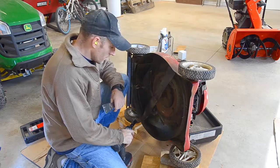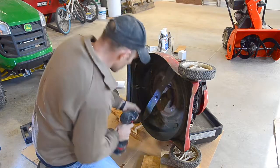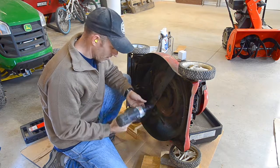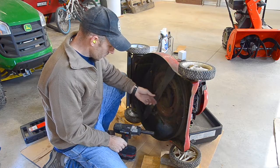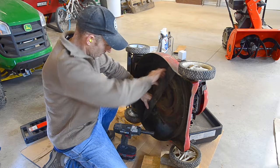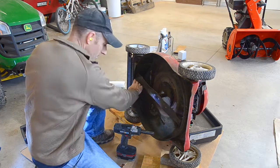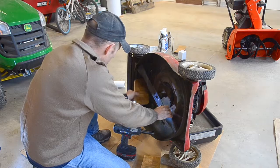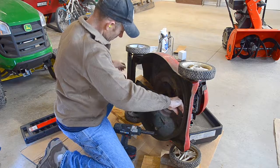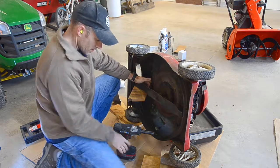Okay, while that's draining, might as well clean the bottom of my pushmower off and sharpen my blades. Take this off. Mine takes a 9/16 inch socket. I'm using an impact wrench. You could also use a regular socket or a wrench. But if you're using a wrench or a regular socket, you're going to have to stick a board in between, like put a board right here and there, just like that, so this blade doesn't turn.